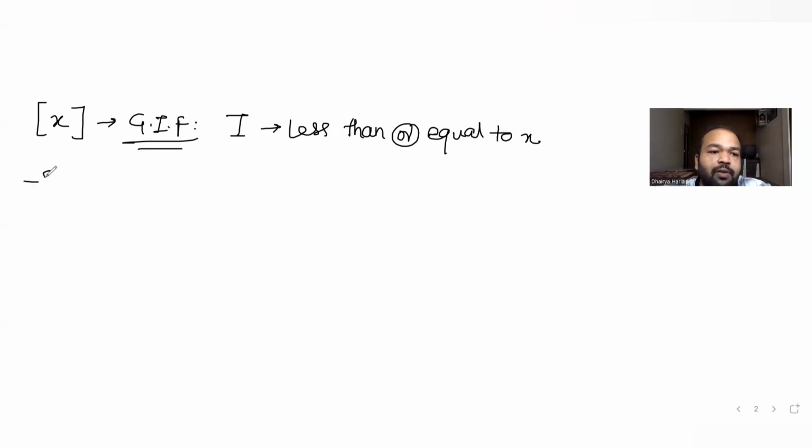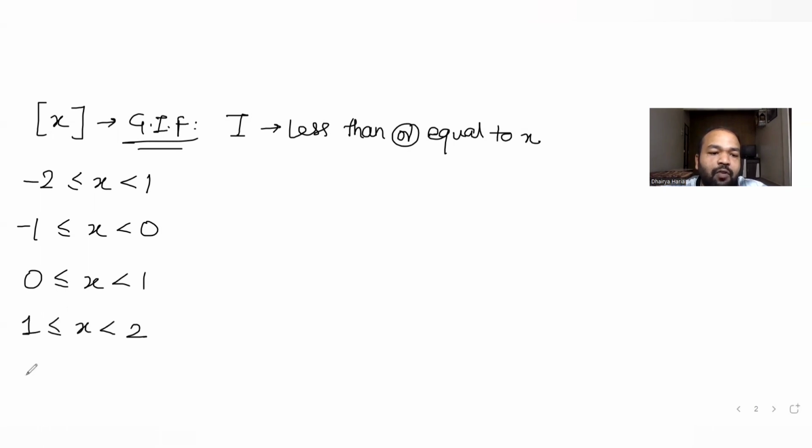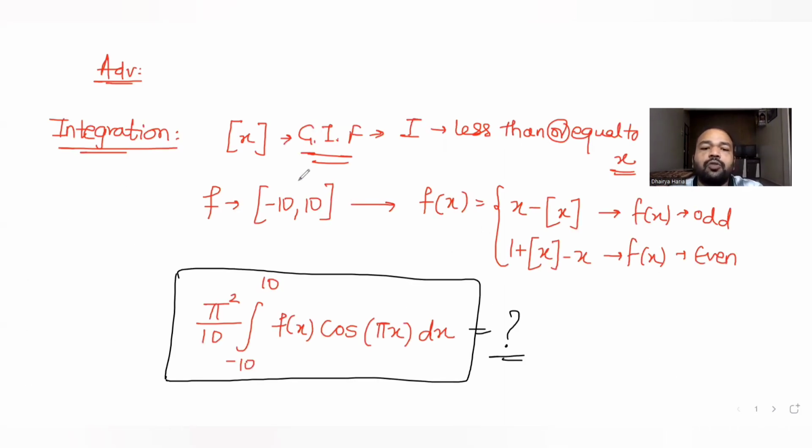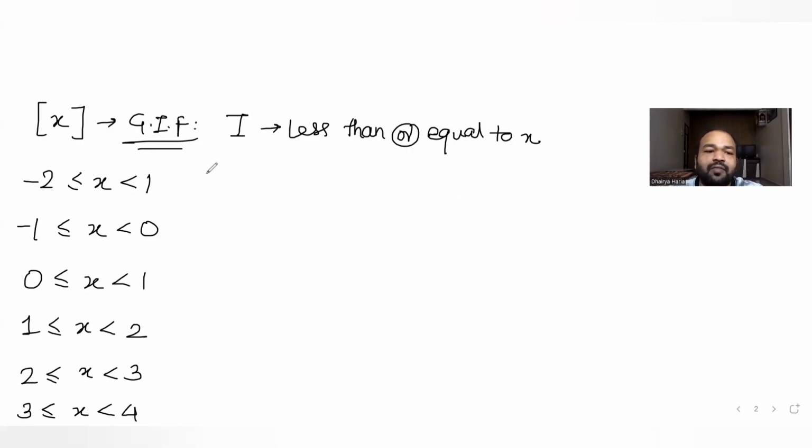So we can have the value, let's say, from -2 to x less than -1, from -1 to less than 0, from 0 to less than 1, from 1 to less than 2, and from 2 to less than 3. And let's take one more value from 3 to less than 4. So we have taken 6 values. Let's analyze them. Whatever is followed in these 6 values will be sufficient for us to conclude that the same thing will be followed for the values from -10 to +10. So we'll determine the nature of f of x, that is the function.